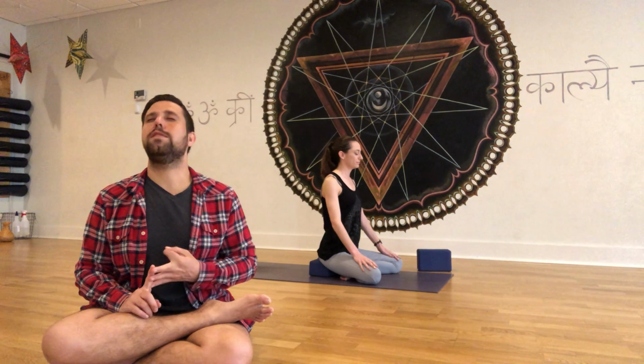Nice. Deepest one yet. Inhale through the nose, belly, ribs, collarbone. Slower than the previous two. Exhale, collarbone, ribs, and belly. And then just start to fall into your own rhythm. Deep inhales, maybe to the count of three or four. At the top of the inhale, pause, hold your breath just for a moment. And then nice and steady, exhale, maybe to the count of five or six.